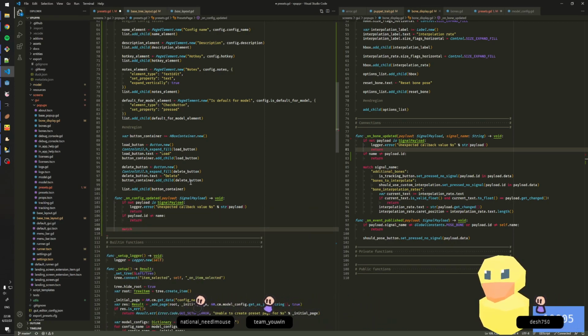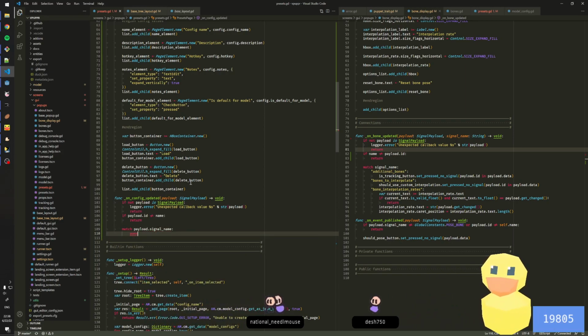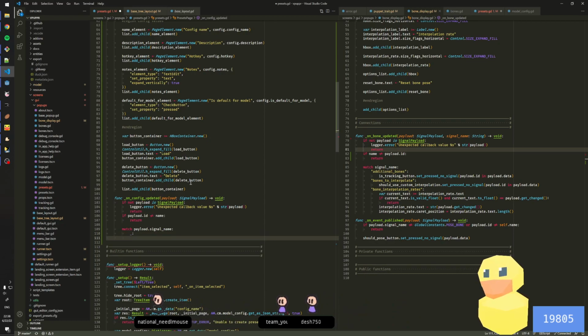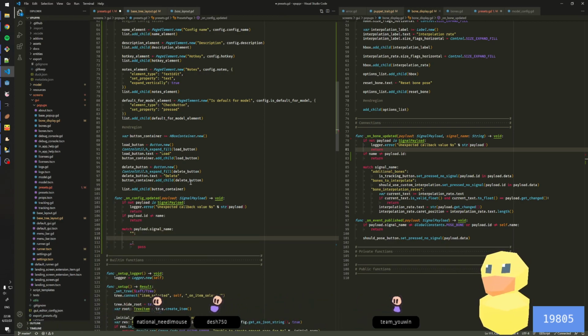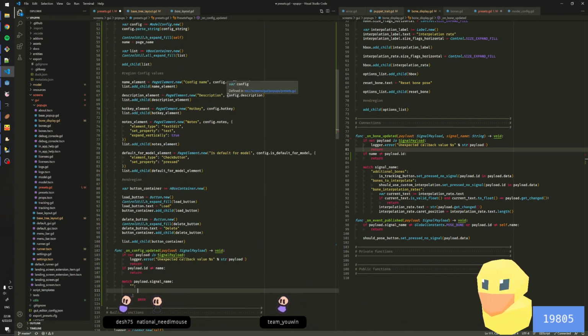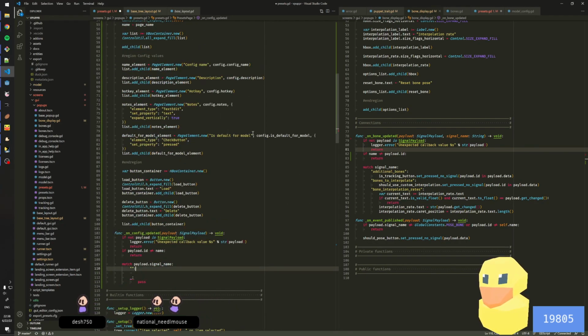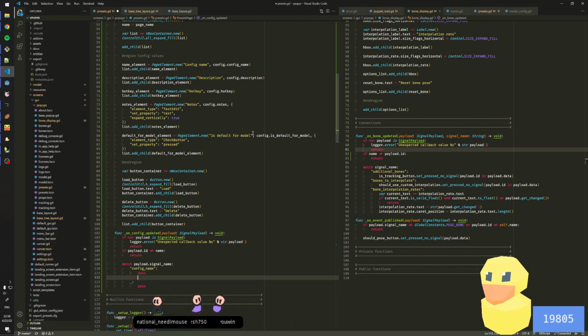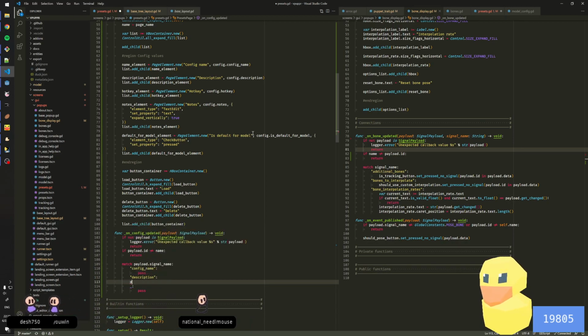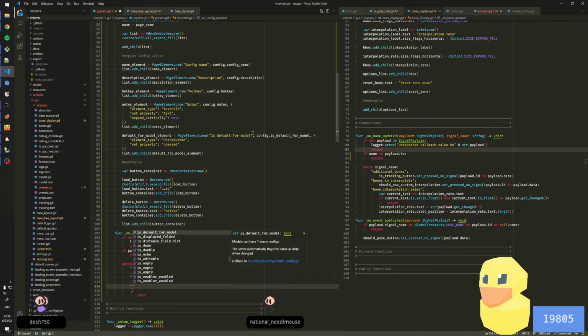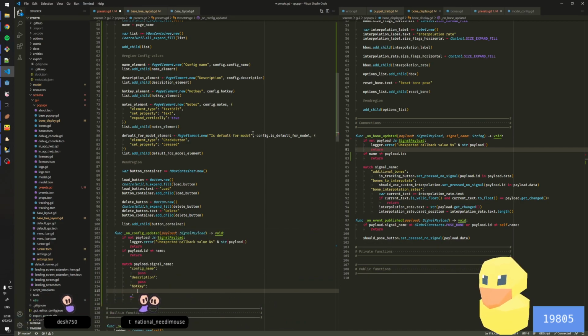Match against payload signal name. All right. So what am I thinking of here? So these are all, well, they're not all things that we can listen for, but this should just be config name, I guess. Config name, description, and then we've already done the filtering parts, so that doesn't need to be handled anymore.